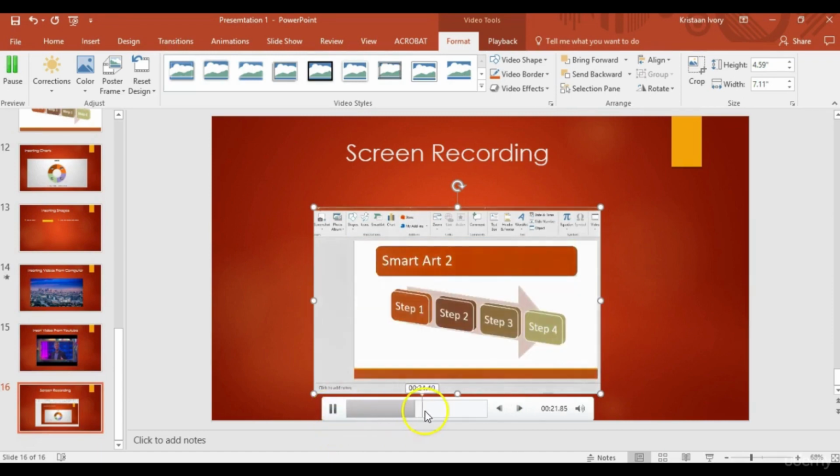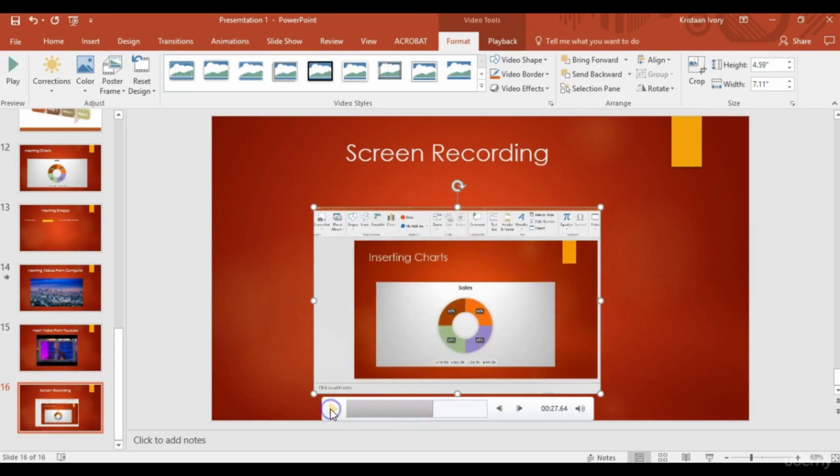We could click through this, and the pop-ups to talk about. And you can see that it just recorded everything that I had just done inside of what we were recording in our selected area. So that's a great tool, and of course we could do everything that we did with our other videos. We could change the style, the border, the effect.